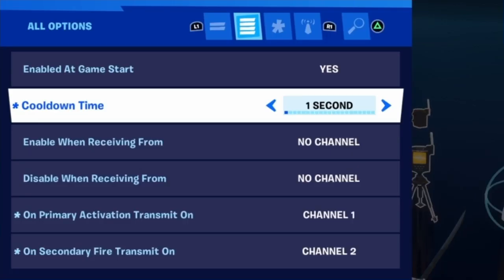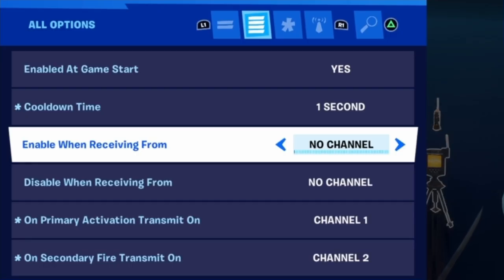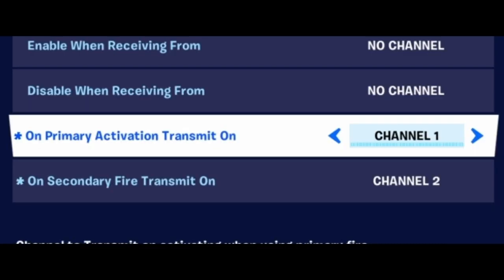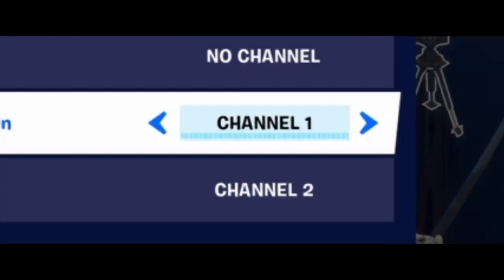Starting off with the signal remote manager, I have it enabled at game start and the cooldown is 1 second. This cooldown time is going to be the period in which you can actually turn on and off the night vision goggles. So if you only want to be able to toggle them every 5 seconds, then just make this 5 seconds. But I have it set to 1 second. We won't be worrying about enabling or disabling this thing, but on primary activation and on secondary activation, you want to have these set up on 2 different channels. So for me, that's channel 1 and 2.